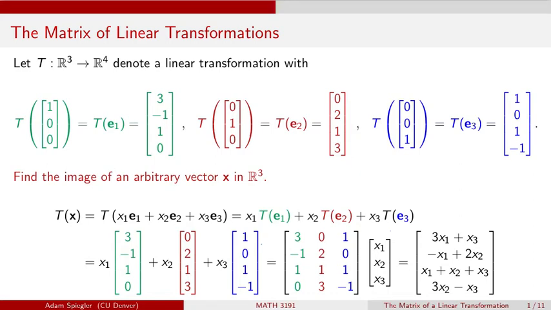And so notice this linear transformation, where all we were given was where this transformation maps E1, E2, and E3. Just given those 3 images, we're able to define the map for all of R3. And notice this map, T, has a matrix representation. The first column was the image of E1. The second column is the image of E2. And the third column in our matrix representation was the image of E3. So we're going to prove this result in general on the next slide.